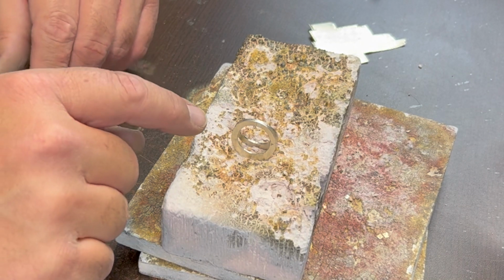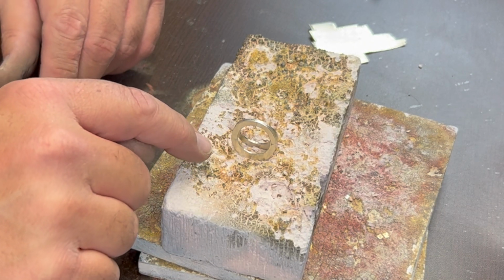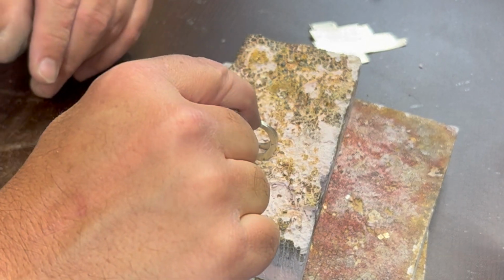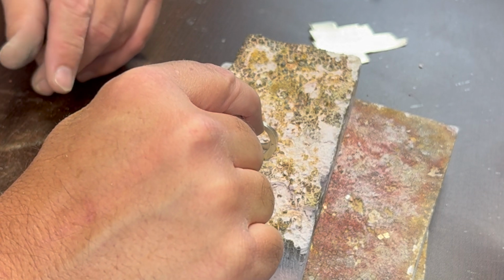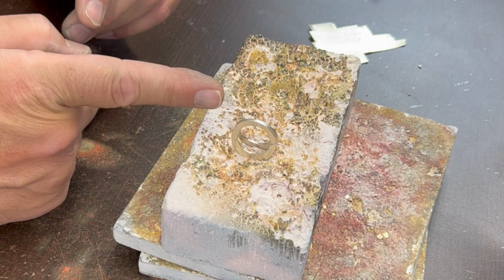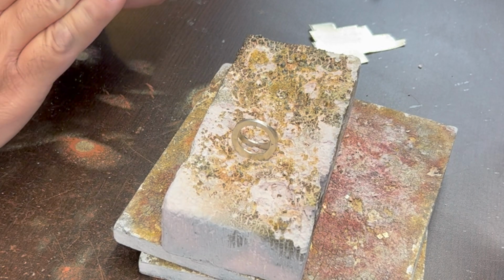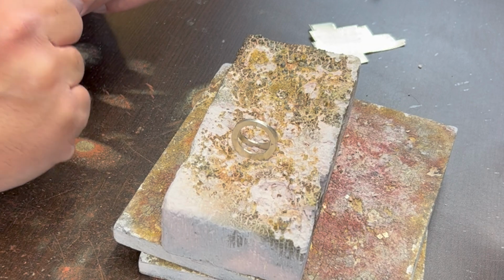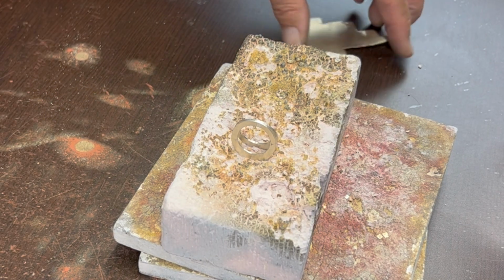I'm going to put them on this softer surface, this magnesia block, and just make a little teepee of them. And I'm just going to kind of tack them together with the solder here at first, because I think because of the angle, I want it to be a straight angle. I don't want it to squish together at the top and then go flaring out. I want it to come straight down. And so I may have to insert a little piece of tapered sterling on the inside to fill that cavity and then resolder from the other side as well. But let's get it tacked together first.